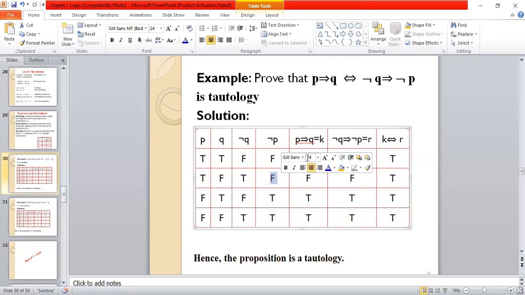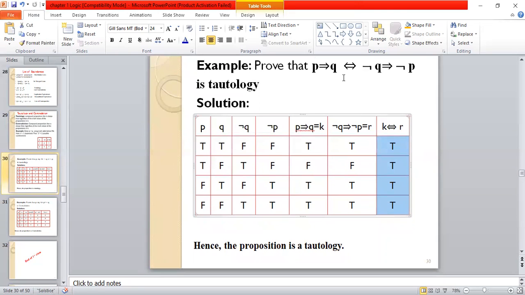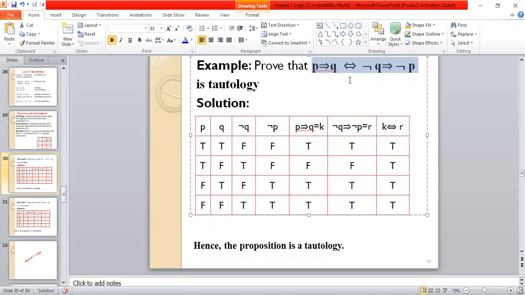Similarly, this one. So you can see that the two statements are logically equivalent statements, and they are connected by bi-implication. When two statements are connected by bi-implication, the truth value of the compound proposition becomes true if the component propositions have the same truth value, otherwise it's false. So true bi-implies true is true, and false bi-implies false is true. So clearly the final truth values of the compound proposition are all true. So the given compound proposition is a tautology.